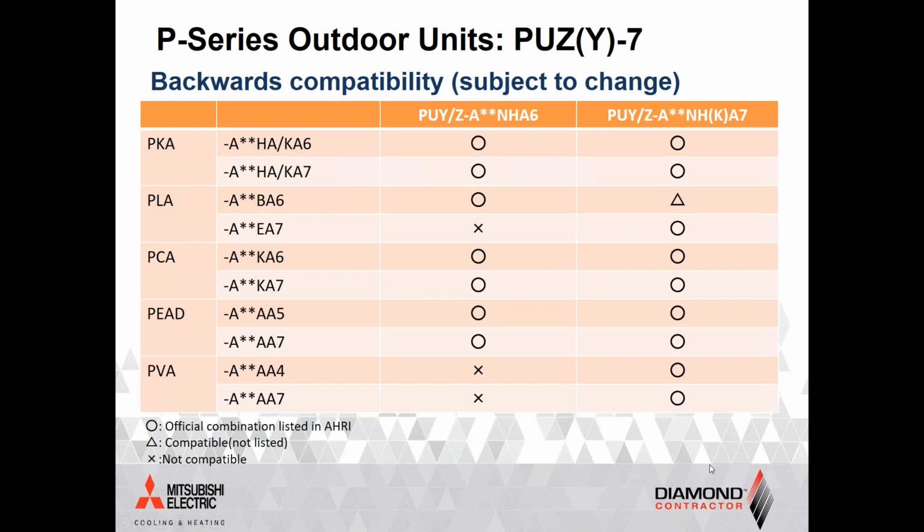Then it comes to our backwards compatibility as far as any of the Series 6 systems that still may be out there in stock. How can that compare, or can it be linked up to some of our new Series 7? Well, as you can see here by this graph, you can have some of the older Series 6 connect to some of the Series 7, but as a good rule of thumb, I always recommend that if you ever have that in question, you want to call our customer care number and verify that an older Series 6 will tie in to our Series 7. But this graph gives you somewhat of an indication.